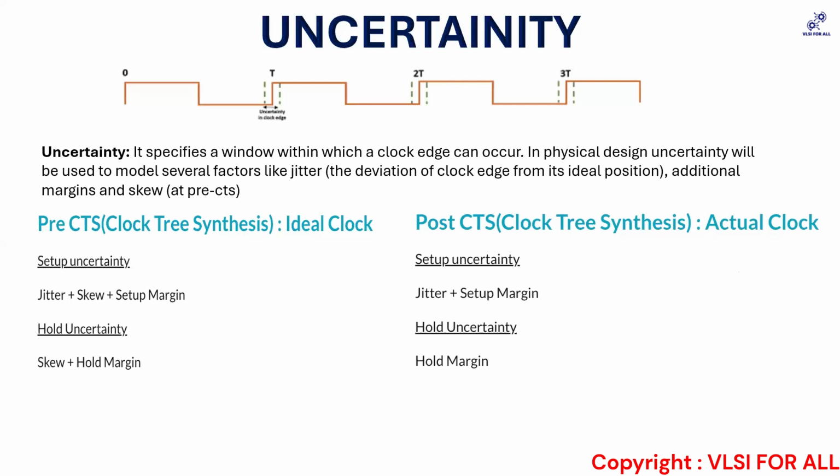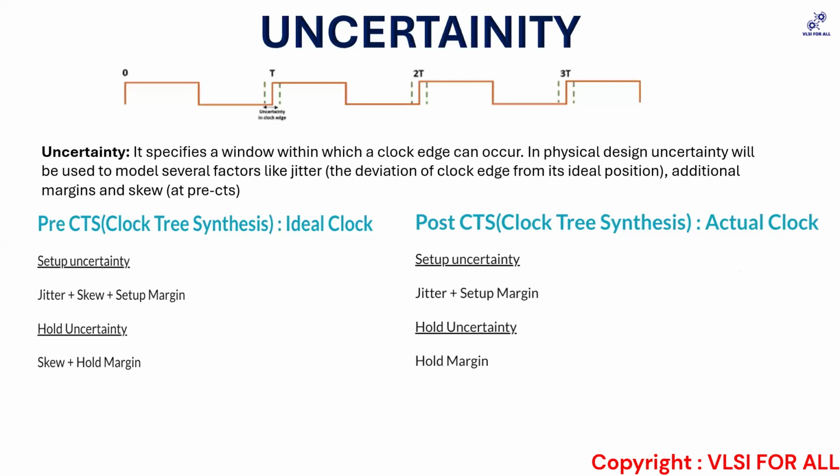And that's why we have removed the skew. From this analysis, you will understand one more thing. Just look at it from the point of view of a mathematics person. When you are opening any path timing report, I would suggest you open the same path. This is the question I asked most of the candidates appearing for the interview: why is the setup uncertainty different? I give them two questions: is it possible that my hold uncertainty value is 0.3 ns and my setup uncertainty value is 0.1 ns? Can this combination be possible?